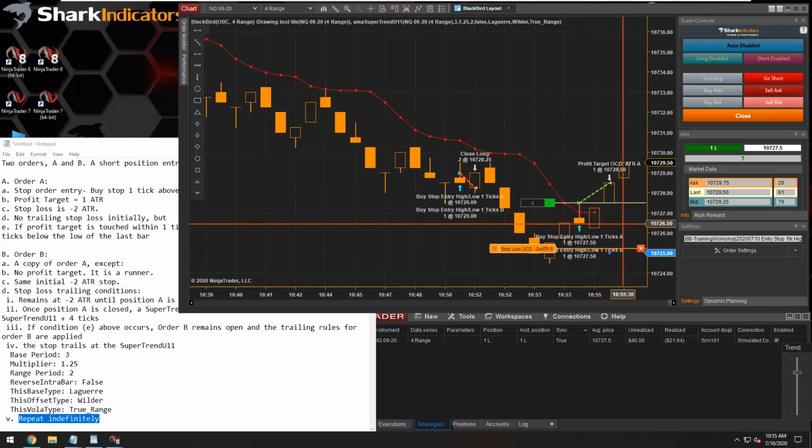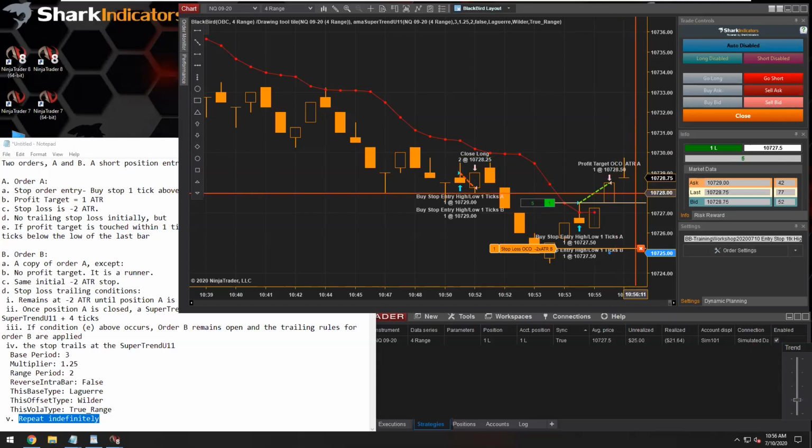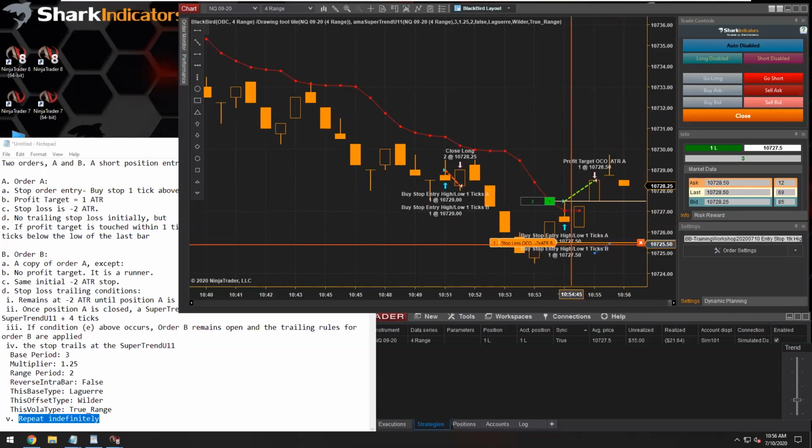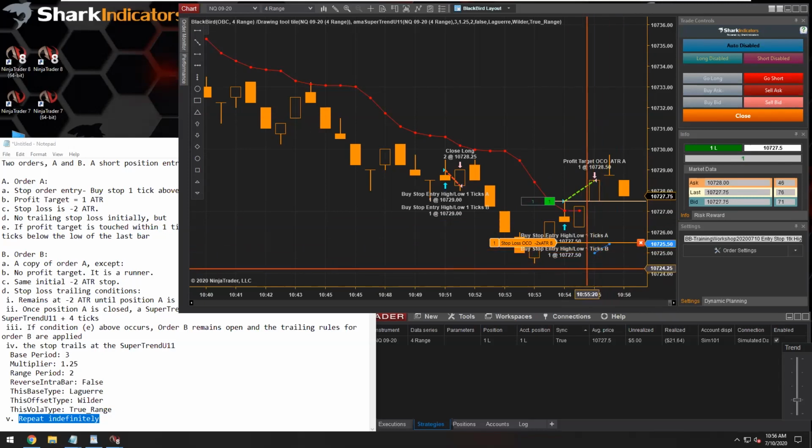All right. Well, the next thing is, let's see, what are we on? 4 range bars. So at the close of this bar here, let's pull this down. Once this bar closes, that looks like it should be 4 ticks above our super trend. And there we go. Yep, our stop loss just moved.